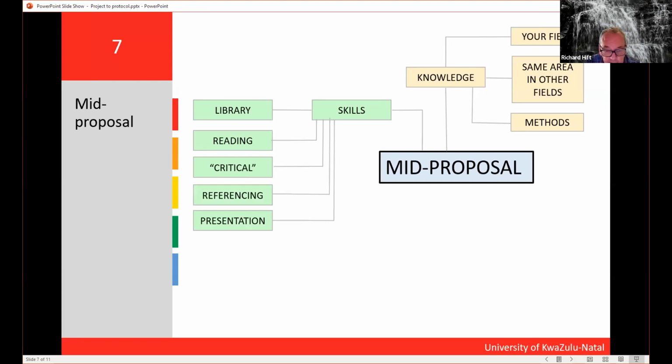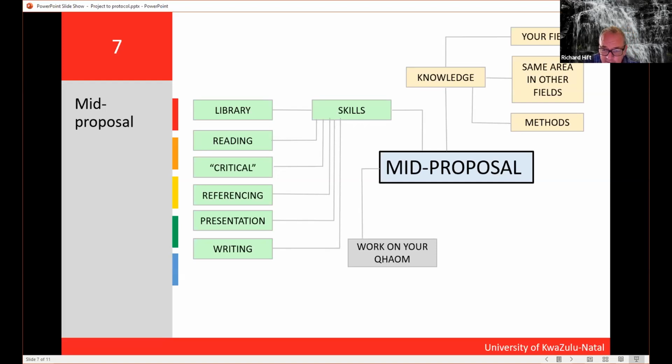In other words, your supervisor or your school or your college or our doctoral academy should be giving you the opportunity to present your proposed project to your fellows so that you can start getting used to presenting well, presenting properly, not going over time, good slide techniques, etc., etc. And then, of course, writing. You may not have had a lot of experience in academic writing at this stage, but any writing that you do, you should be doing it in such a way that you learn from it and get better at it. So those are skills.